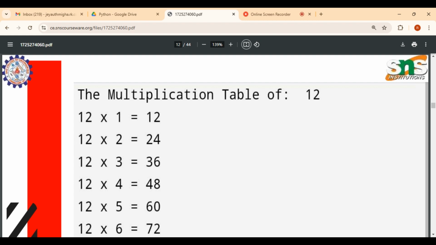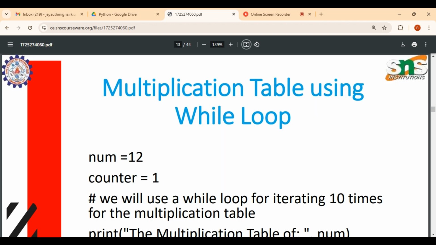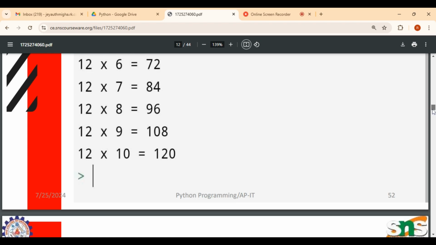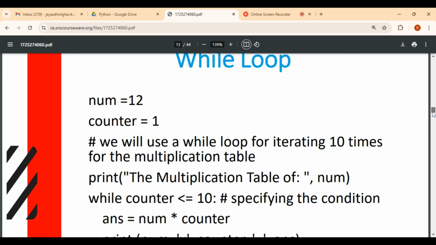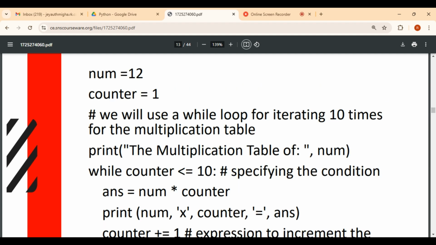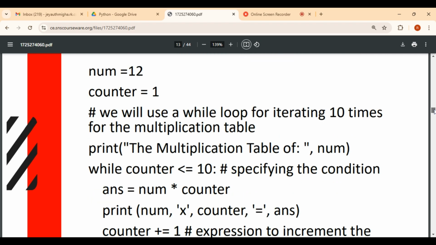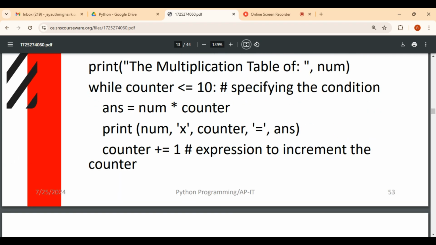This is another example, for printing the multiplication table of 12. We can print the multiplication table using a while loop. We have a number 12 and a counter 1, and we can print the multiplication table as given in the program.